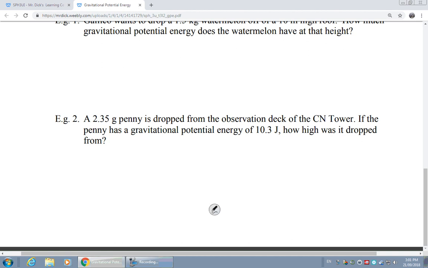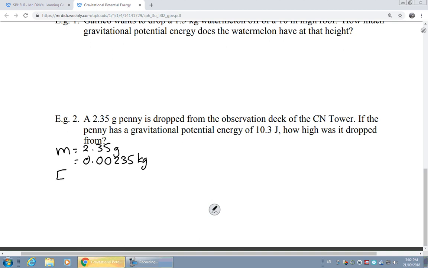So we can always state our givens and requireds. In this case, we'll write down that the mass is 2.35 grams. But remember, our cardinal rule for this is that we cannot keep things in grams. We always want to make sure that we're converting to kilograms. And that's important because our final answer is going to be in joules. And we saw earlier that joules involves the units of kilograms and not just grams. So we divide this by 1,000, and we get 0.00235 kilograms. And I know that's a very small number, but it's still accurate in terms of its number of kilograms, and that's the version of the number that we want to use.